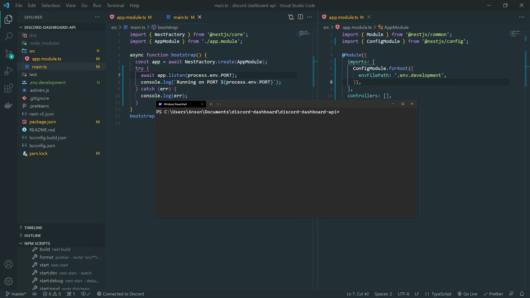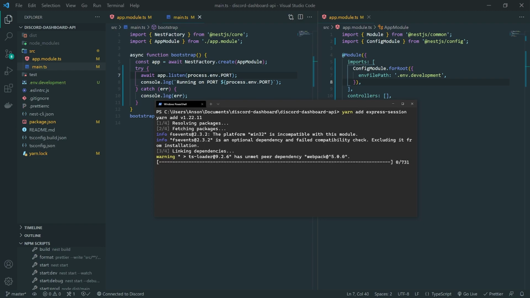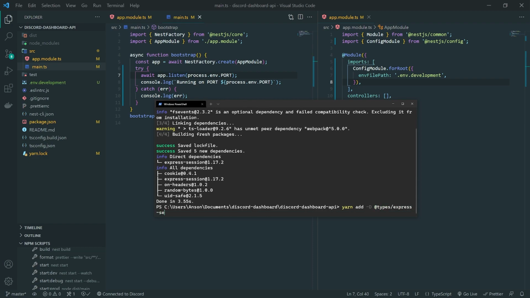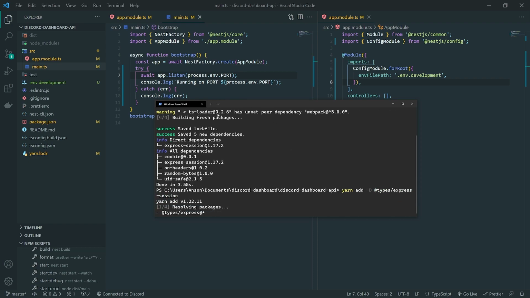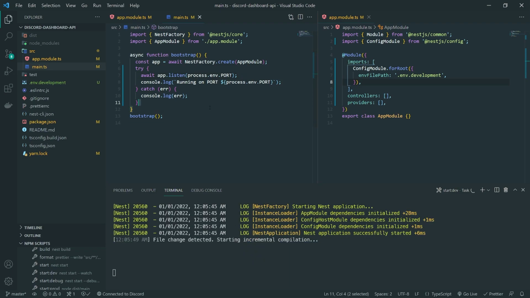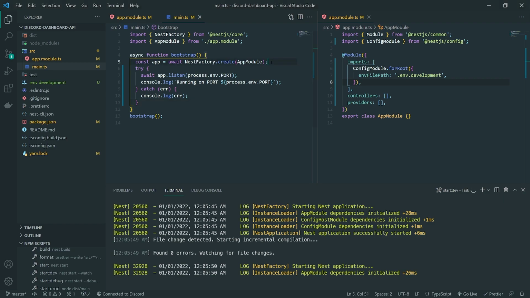So in order to set up sessions with NestJS, we do need to install a couple of dependencies, so let's do that. We're going to first install express-session. And then we're going to install @types/express-session because we're using TypeScript. Okay. So that should be pretty easy. And we should also double check the logs and make sure there's no errors. Okay. Cool. All right. So now that we have done that, if you've used Express before, registering express-session in NestJS is really just the same thing as how you do it in Express.